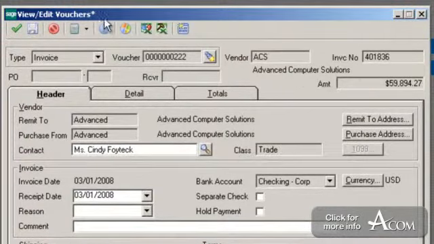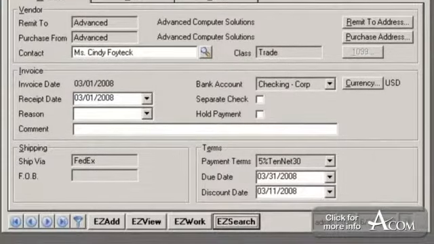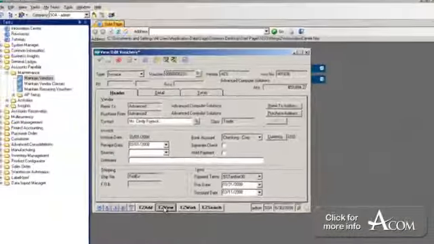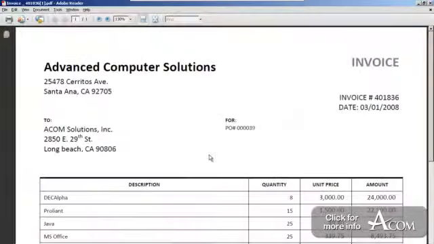So for example, I'm looking at an invoice number here within AP. Now this could just as easily have been a sales order number or a purchase order number. Or maybe I'm looking at a vendor and I'd like to see the documents for that vendor, or maybe for a customer I'd like to see those documents. But for today we'll look at this invoice number. So based on this invoice, if I want to see the invoice, I can push this Easy View button. When I do that, it opens the document in its native format.